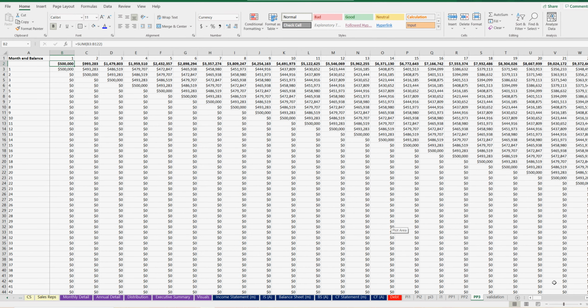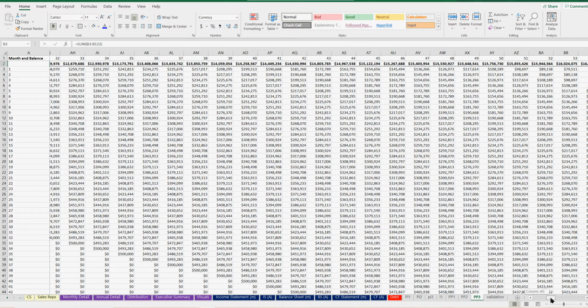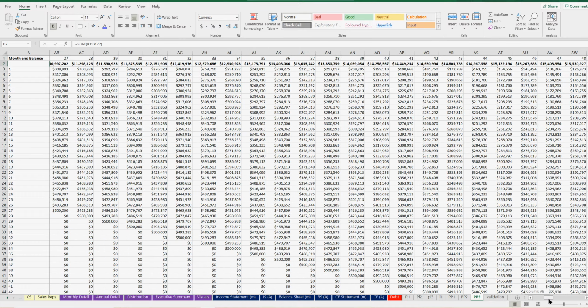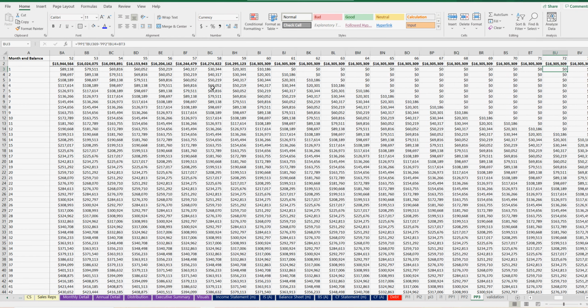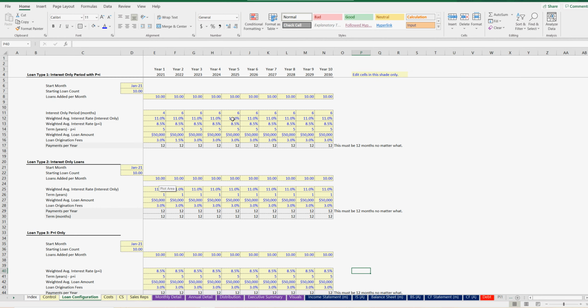And you can see here there's just a ton of logic to figure out. Like here's just the operation of the first cohort of loans, which is 10 at 50,000 each, and you can see the effects over time and when it's paid back. I think I did 10 or 5-year terms on this, but this will all adjust automatically based on what is configured here. It's really interesting logic.